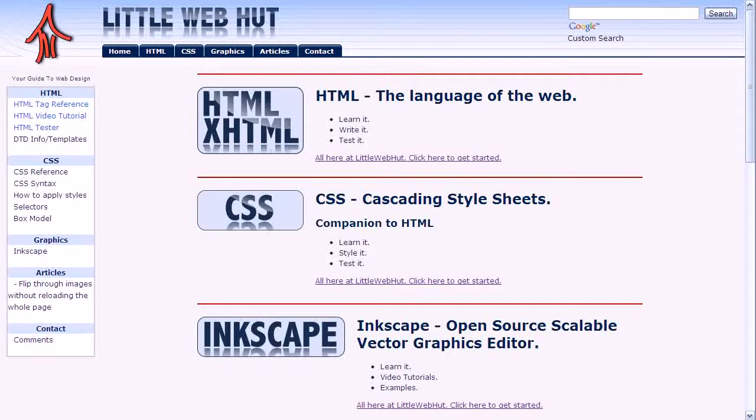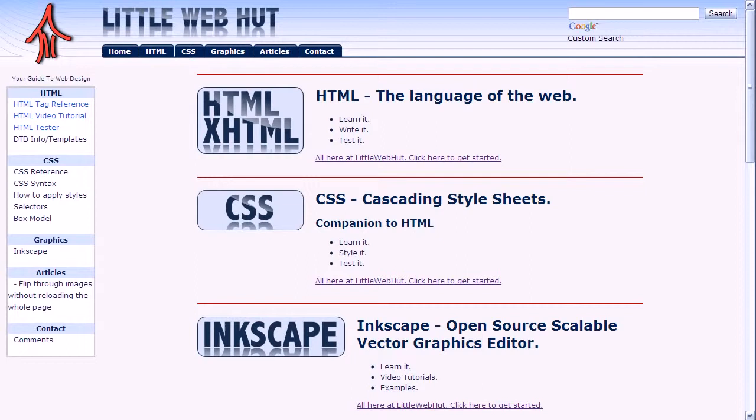This is the second in a series of videos designed to teach the basics of CSS. If you are new to CSS and have not yet watched the first video in this series, then you might want to go back and watch that video before watching this one. This video will talk more about selectors.